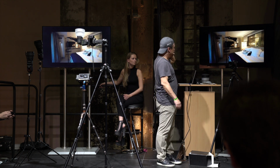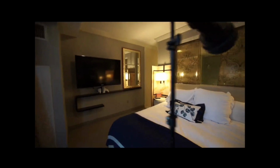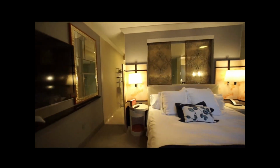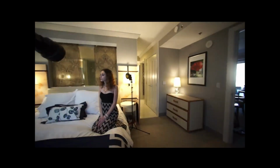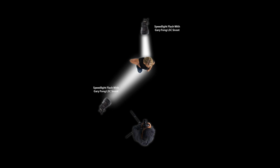And so this is how it's set up. I have a flash on the stand, like you'll see. And then it's just a regular bedroom. There she is. So you see there's one strobe behind her, one in front. And then when we fire, we get that very cool look, which is what we'll do today.